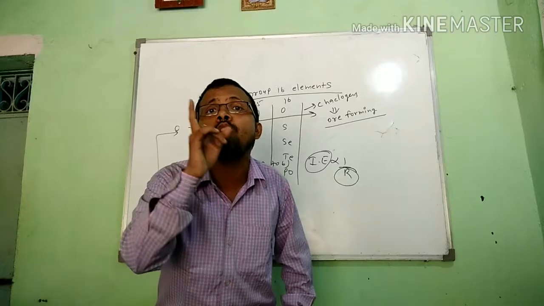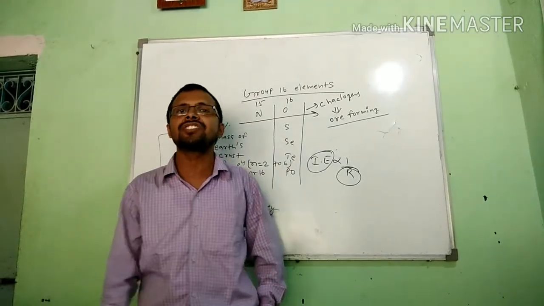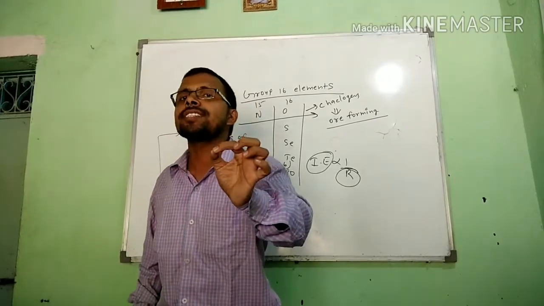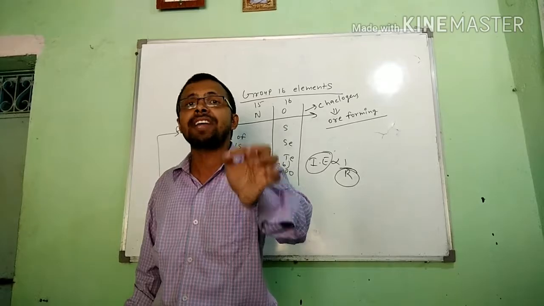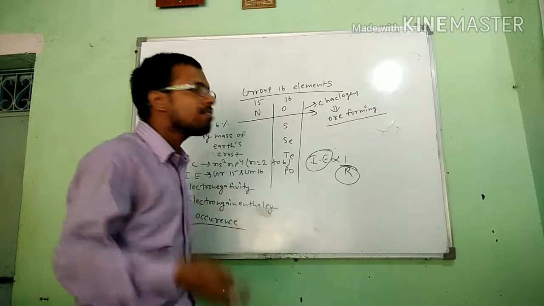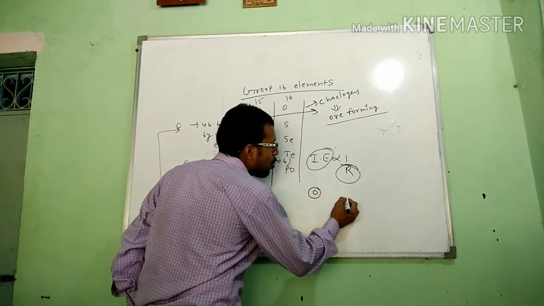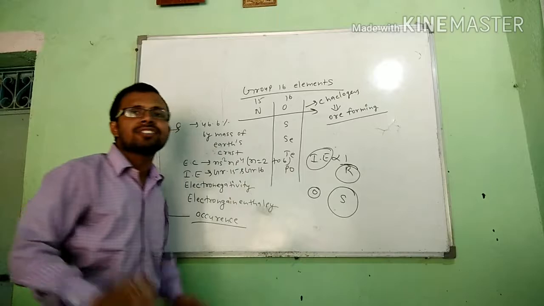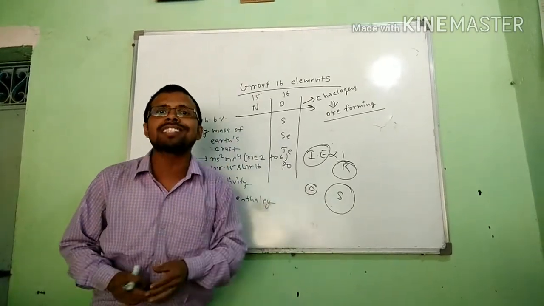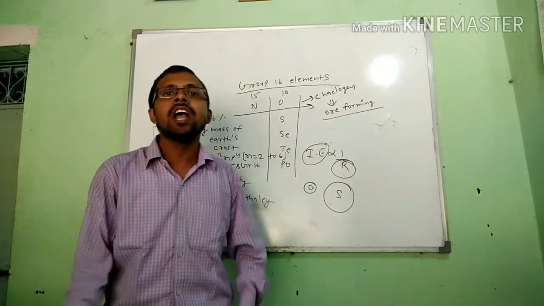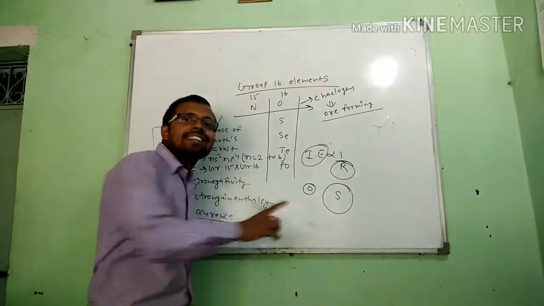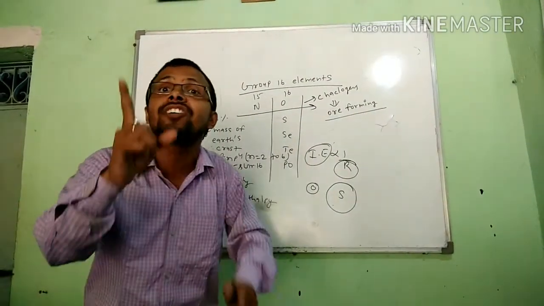And it is also one of the most important questions asked in the board examinations. You know the reason behind it, why oxygen has less negative electron gain enthalpy than sulfur: because of the compact nature of the oxygen atom. Oxygen has a very small size, while on the other hand sulfur has a big size. So oxygen, due to its compact nature or very small size, has a high electron density which repels the incoming electrons, due to which it has less negative electron gain enthalpy than sulfur.